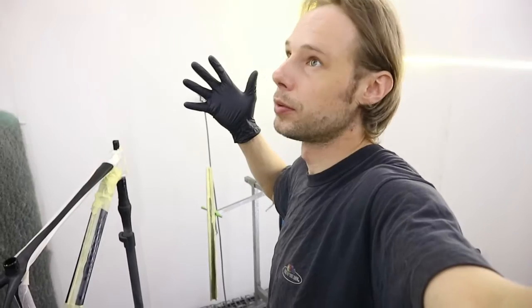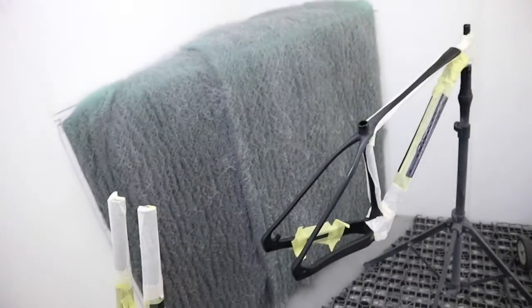Most of the painting job is to prepare yourself for the painting. So now it's the fun part. We need to clean up the painting booth, which is disgusting at the moment.